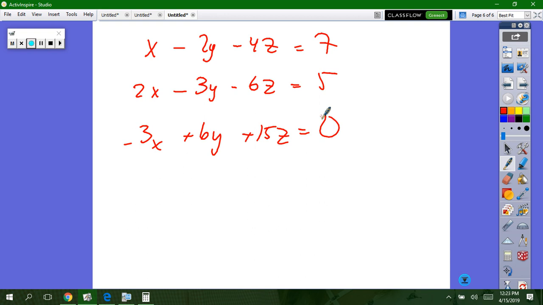Okay, so here's our system of equations. Now, understand, he might ask you to do it different ways. Let me explain the different ways on the test he could ask you. Please solve for x, y, and z using Gauss elimination. Now, it's just by doing row operations. He could ask you to say, please solve the system of equations by doing Gauss elimination.